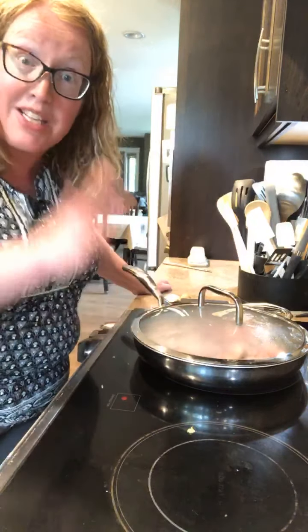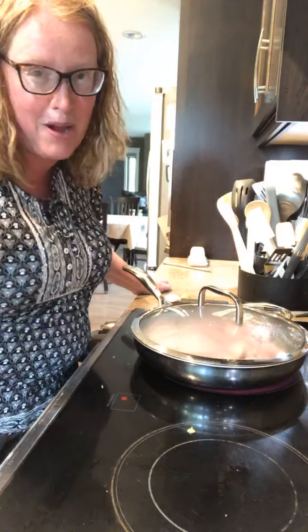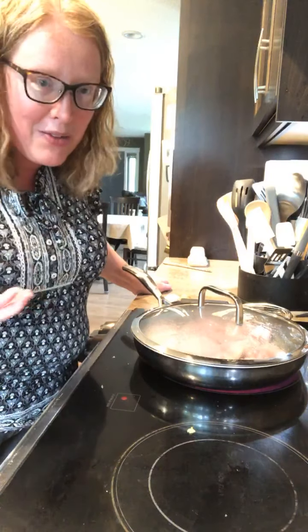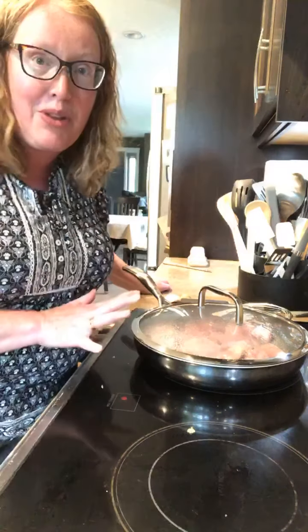While that's searing, what it's doing now on the bottom of the pan is creating a bit of a fond, it's called. That's all those bits that are stuck to the bottom of the pan, and we usually wash them down the drain because we're frustrated because our pan is full of stuff. Anybody else out there like that? Well, we're actually going to turn all of that goodness into our sauce. This is the beauty of cooking on stainless steel.